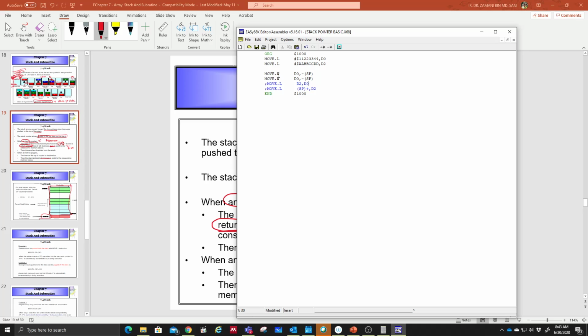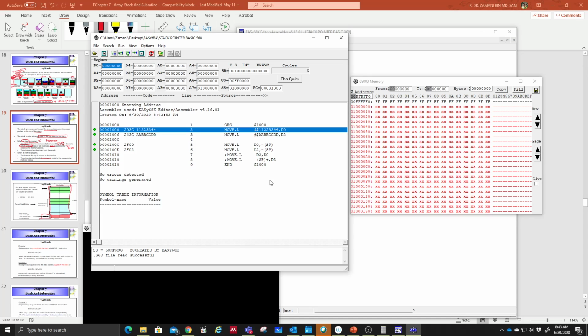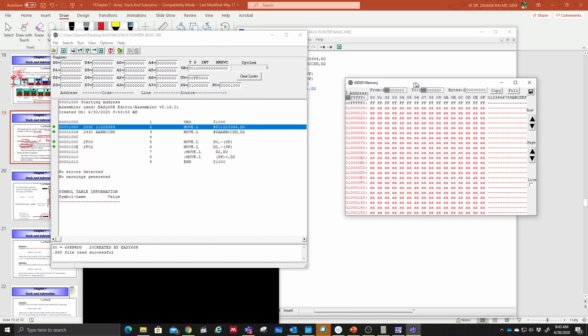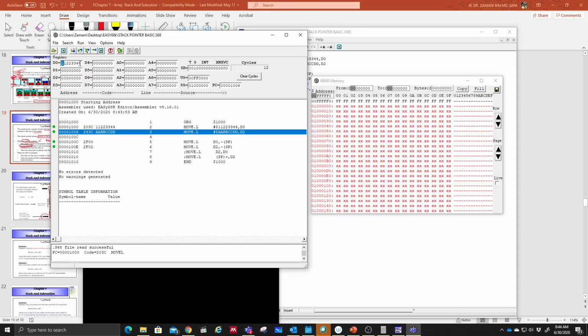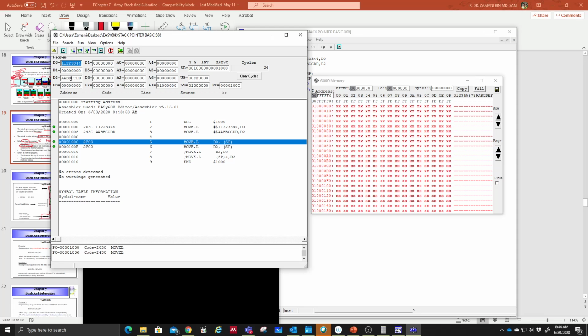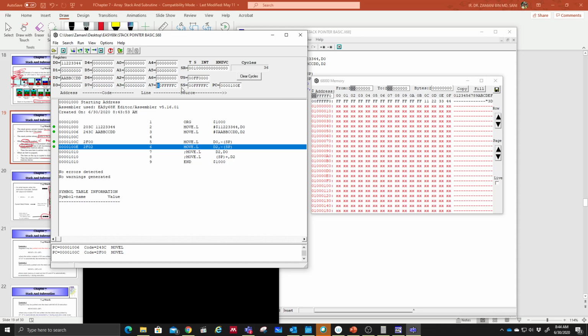So I'm going to make it easier. So we have to go for long one first. So this is D2. So we have two times push the data. So look at the results over here. Okay, so you have D0 contents is this one, then you have D2 content is this one, and now the command is move.long D0 to the stack by using the stack pointer location. This is 1 million. So you're going to move D0 to the location. Now you see this is already here, and your stack pointer now is pointing to this one. This is the latest stack pointer location.